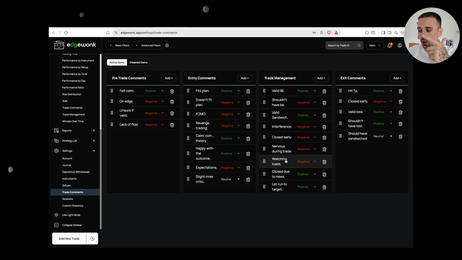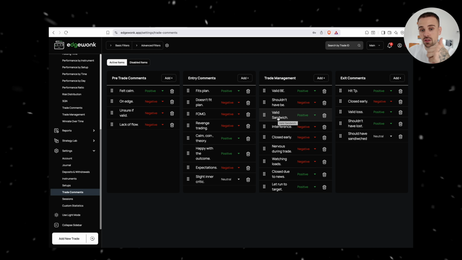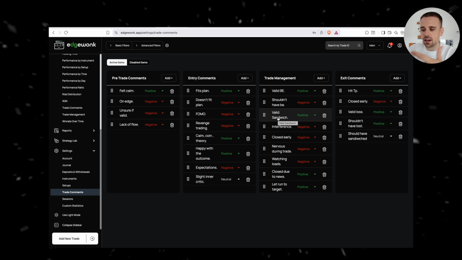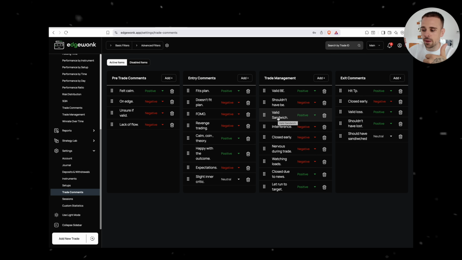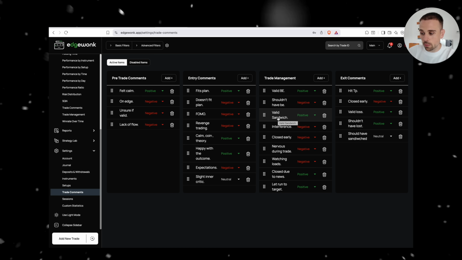Using Edgewonk has also allowed me to create this thing called Valid Sandwich. Now, as you'll see, I kind of got a theme of food going on, bread and butter sandwich. But by looking at my data and going over the data and the metrics that this has given me, which again, like I say, a lot more in-depth stuff to share, conscious of retention, I've found a filter straight away where I can imply a valid sandwich and literally, sounds mad saying that online, I can literally make more R or capitalize, especially when it comes to some of these BEs and stuff. So that's been incredible. And then exit comments as well.